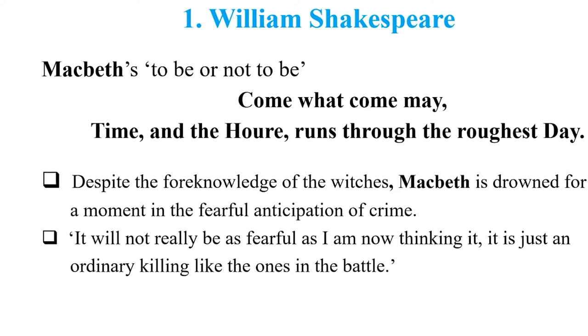Hamlet has to kill his uncle, King Claudius. He has to take revenge. But he hesitates. Why? Because Hamlet needs evidence. So he puts on a play, the mouse trap, and from the play he confirms that the uncle is the killer. So he tries to kill, and at the end of the play, he kills Claudius. Similarly, Macbeth has this Hamletian dilemma, to be or not to be. King Duncan has come to his castle.